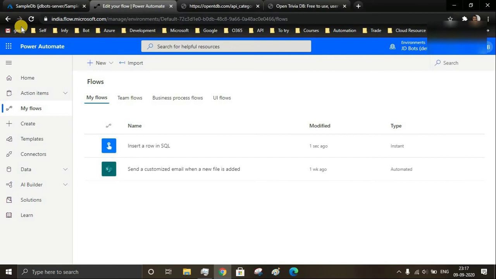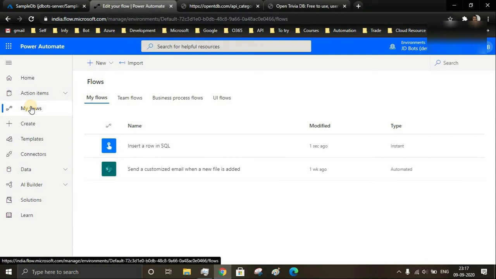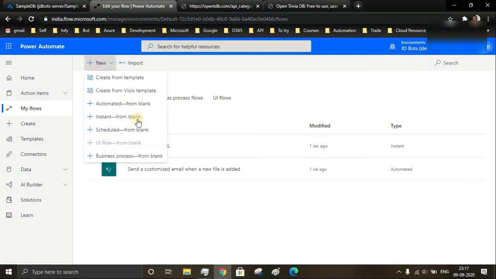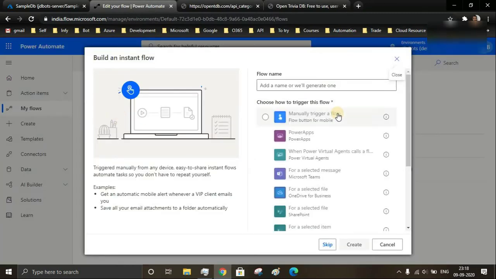Okay, now move on to the Power Automate tool. Click My Flows, create a new flow, and it should be an instant flow because I'll be triggering it manually.